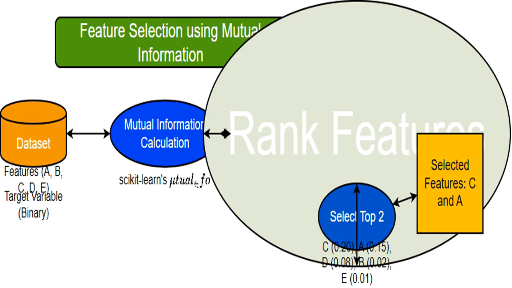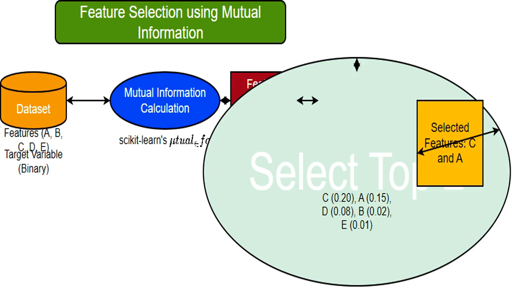The feature with the highest score is ranked first, the one with the second highest score is second, and so on. It's like ranking athletes by their scores. Highest scores go first. From the ranked list of features, I pick the top 2 features with the highest scores. These are the features I'll use for further analysis or model training because they show the strongest relationships to the target.